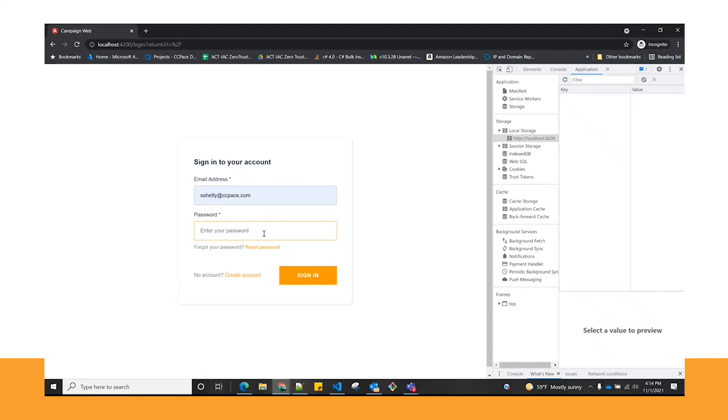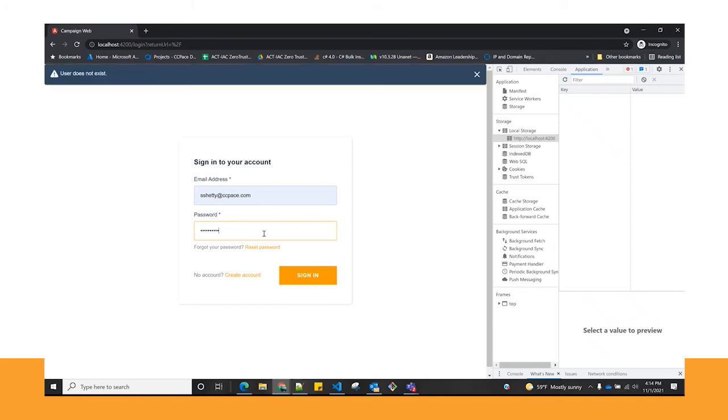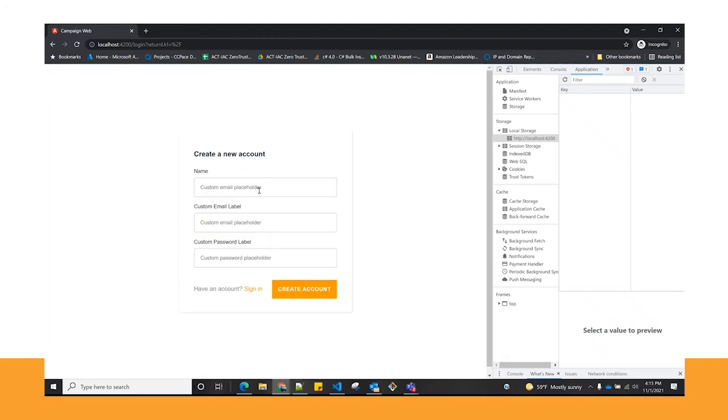I don't have a user yet, but I'm going to try to log in and see if I can log in, right? It's not going to let me, because it says that the user does not exist.